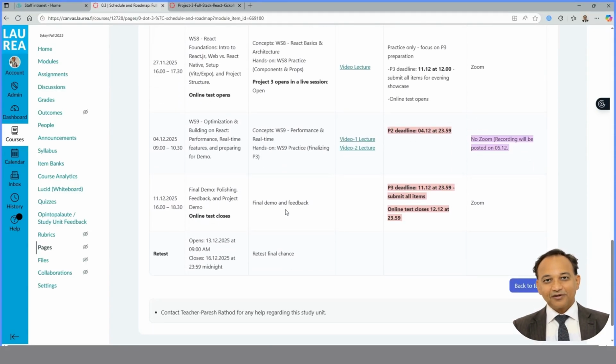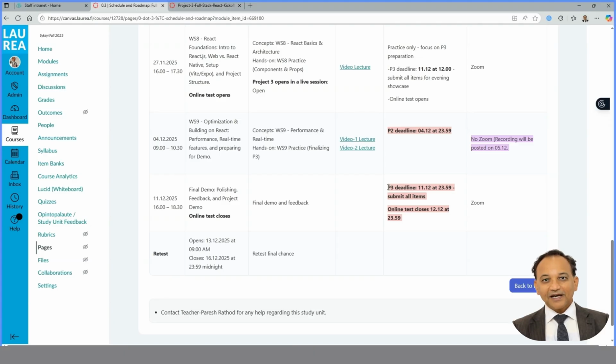First, when you enter the course, we can check the schedule and then we move to the next things. The P2 deadline has just passed on 4th December and we have very good submissions. Any student who has not submitted is encouraged to submit as soon as possible. There are going to be minor point reductions as per assessment criteria, but it is good to submit.